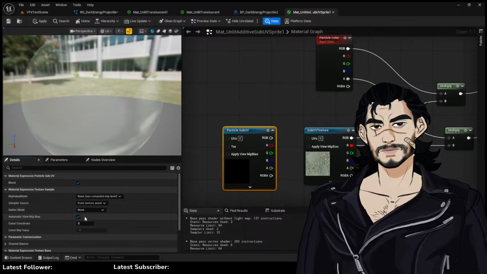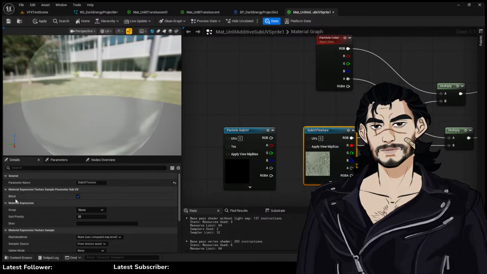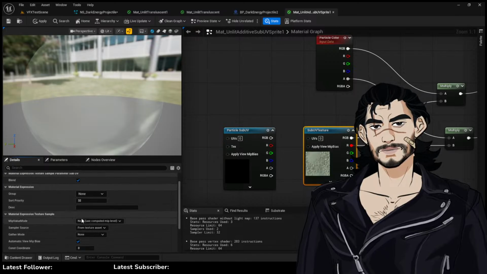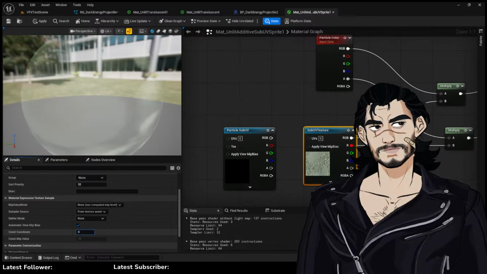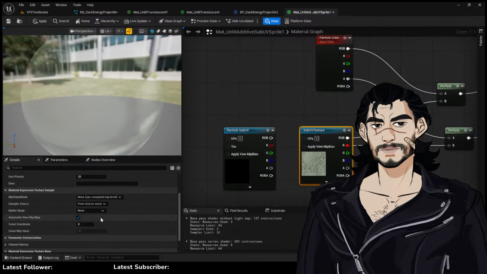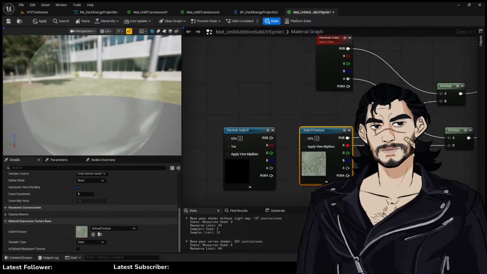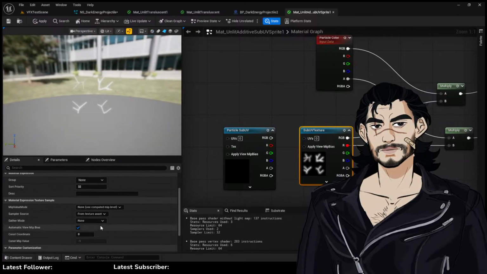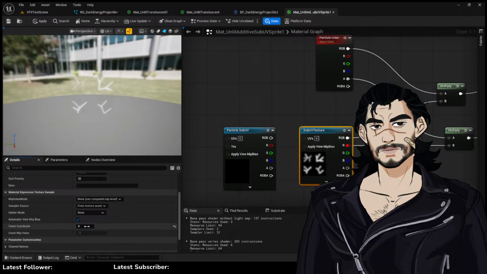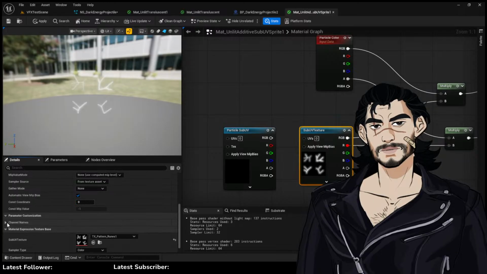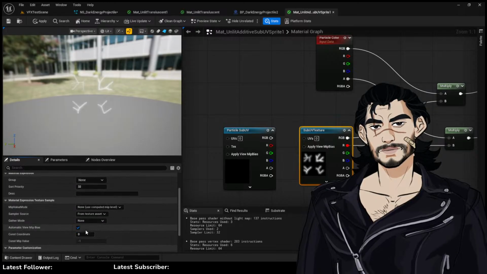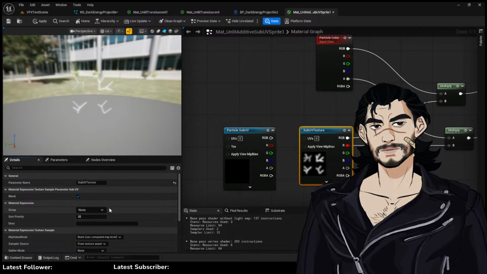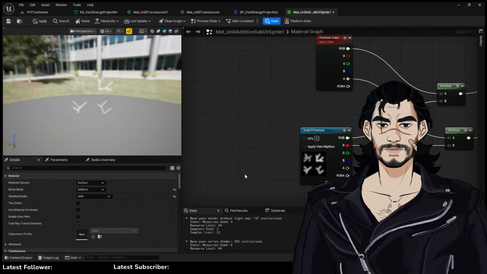Particle sub UV. Blend. What? Blend. Constant coordinate. Wait, let's try placing the rune here. And constant coordinate 1, 2, 4, 0. Channel names. Okay, wait, hold up.